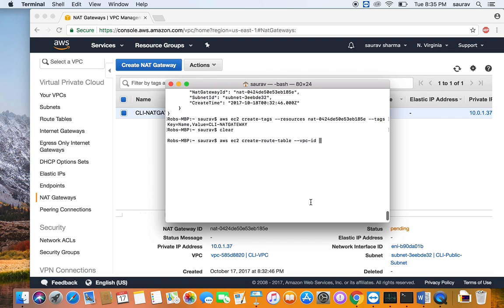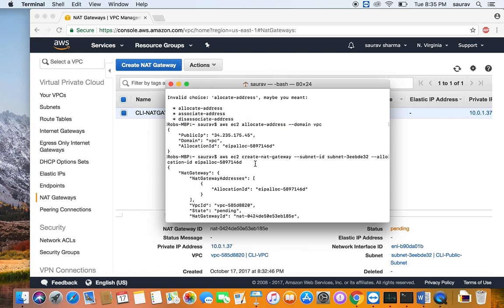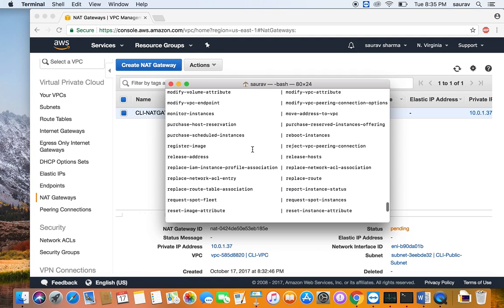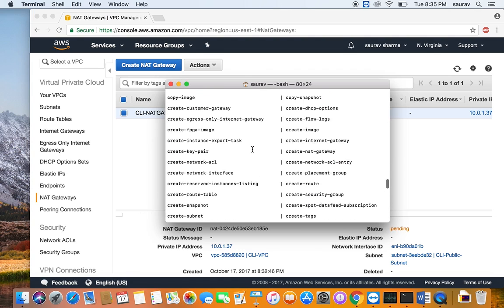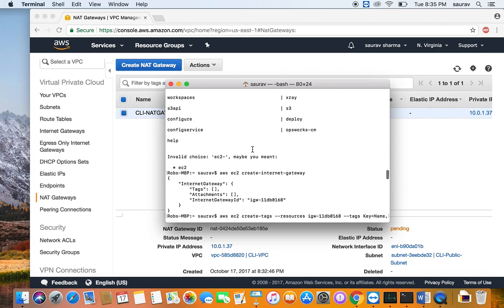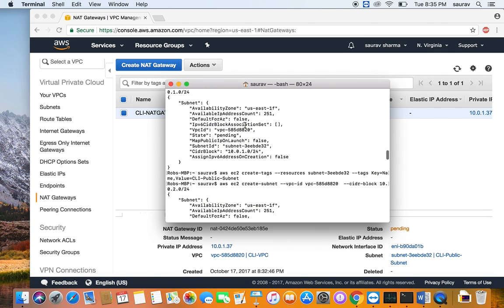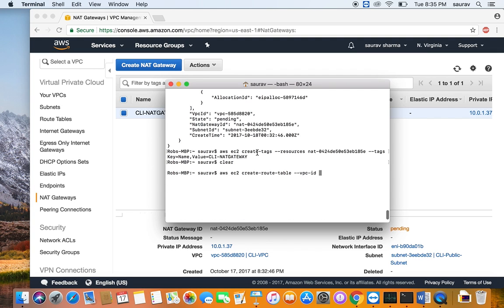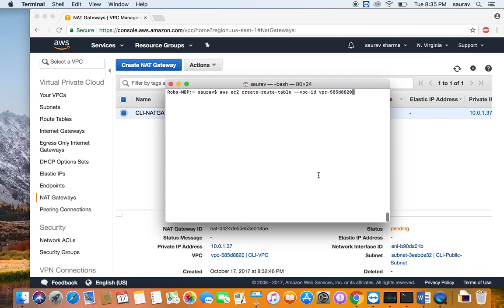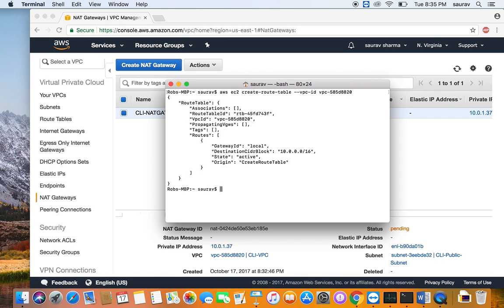We just have to say which VPC the route table will go into. So again, we will need the VPC ID, and for that we will have to go up and find our VPC ID. So this is the VPC ID. Go all the way down. So I'm just saying create a route table and put this into the VPC. Okay, so enter. Right, so we have the route table.